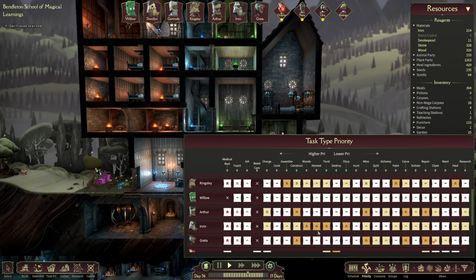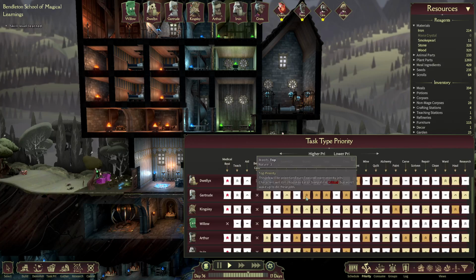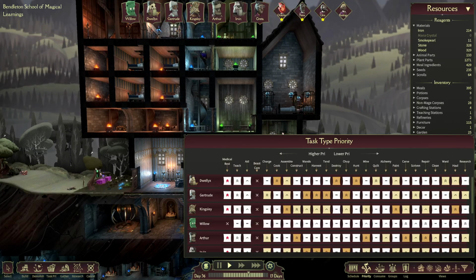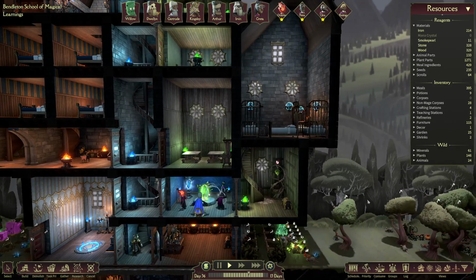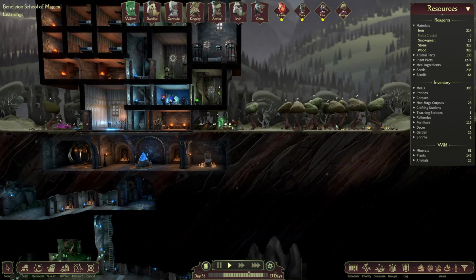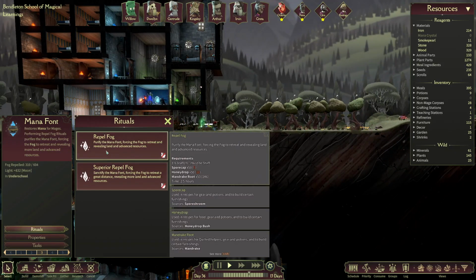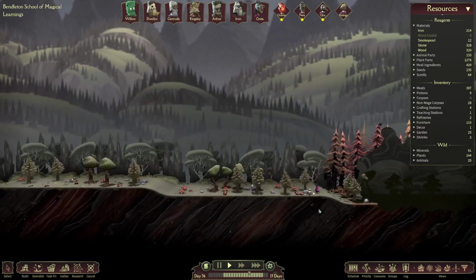I think the other thing we do want to get somebody who's good at is harvesting. And it's a total crapshoot when it comes to harvesting, because right now we have Gertrude on harvesting. Although that should be mostly what she's doing, she's doing teaching right now, which is why she's not harvesting anything. So many things to do. We got some spore cap and honey drop, so that's good.